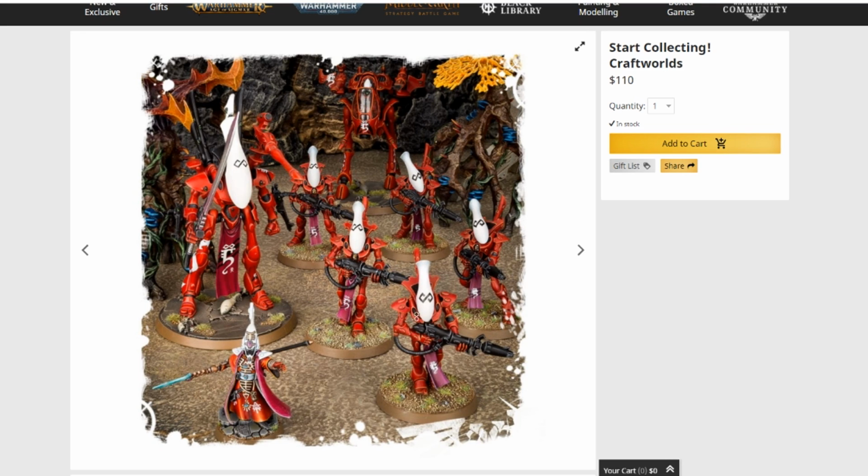So this box, I have mixed feelings about, but I'm leaning towards it's not worth it. The main thing is I like the Farseer. Farseer's good, and he's like a staple, whether he's on foot or he's on a jetbike. Both of those options are really good in Eldar. It just depends on how you're building your list and how fast you want it to move and stuff.